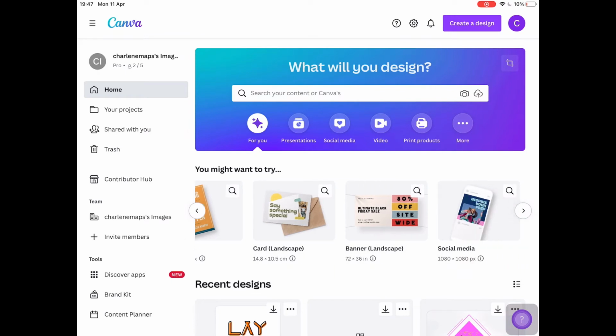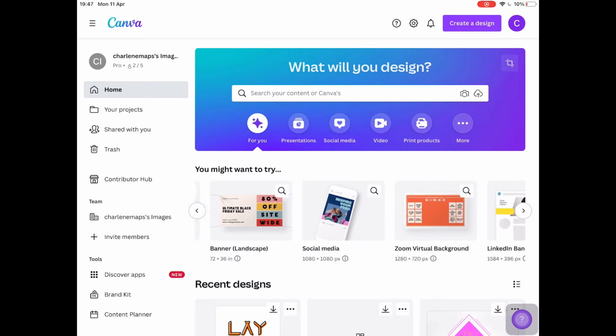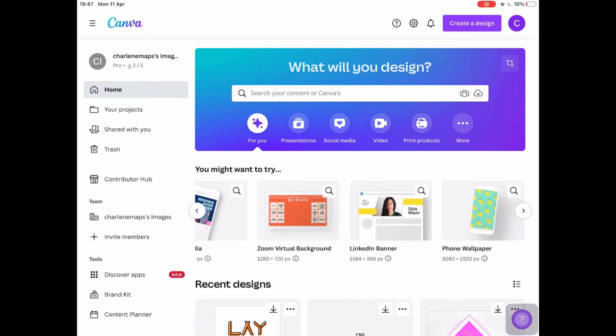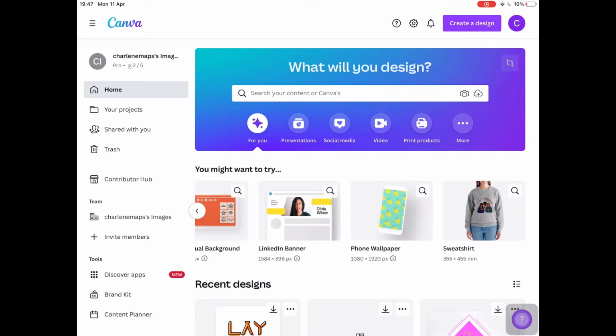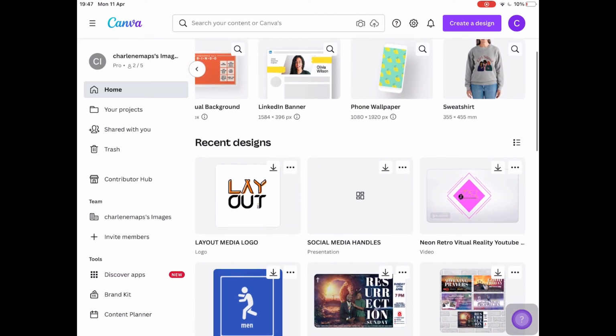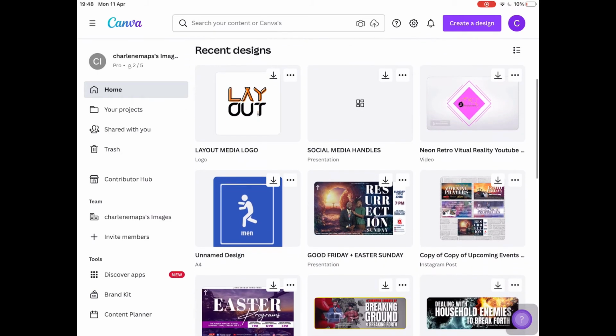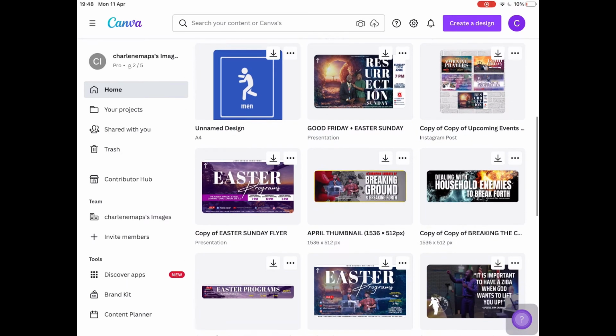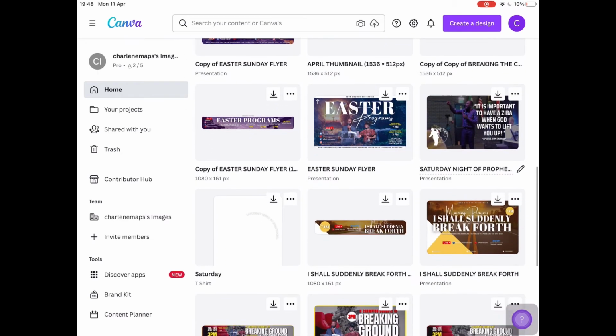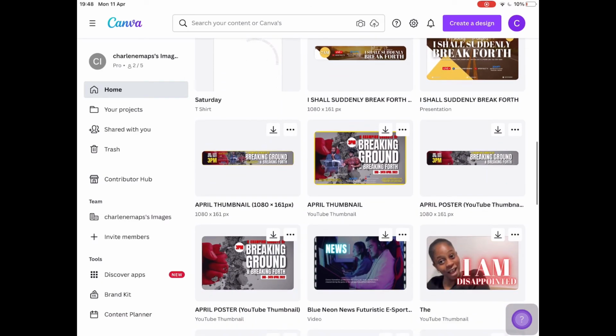I hope you're excited as we're about to show you something so exciting and very simple to do, as this application is quite straightforward. And as we scroll down, you can see some of the designs and things that we have created thus far.